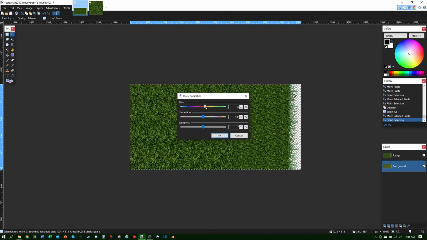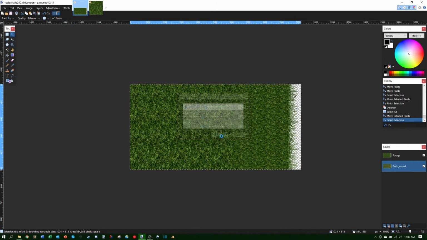So we're just going to slide this around until we're satisfied that our blades of grass match the green tones of the rest of our alfalfa. So I'm thinking we're getting pretty close, like right around in here somewhere. If you guys want to follow along with me, all you got to do is, you don't have to touch saturation or the lightness. All you got to do is make the hue a 17, and that will get you, I'd say, pretty darn close.